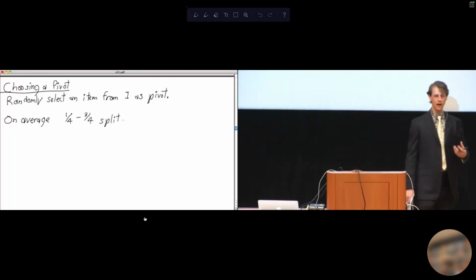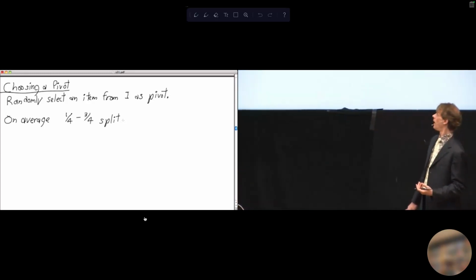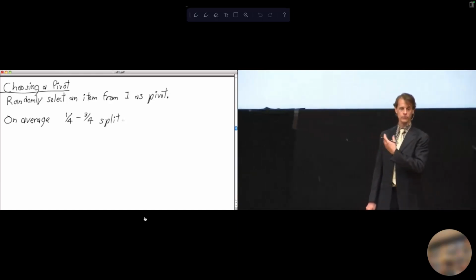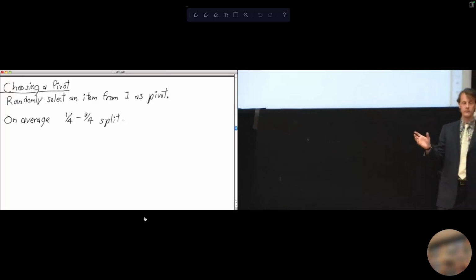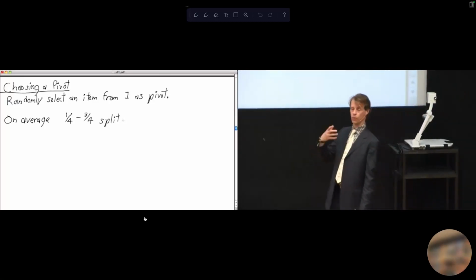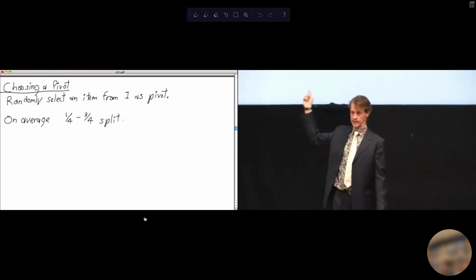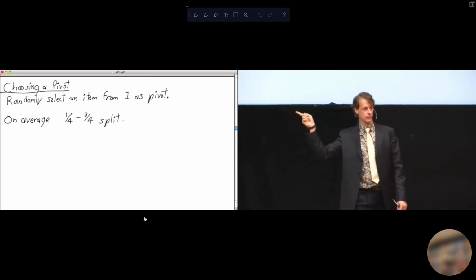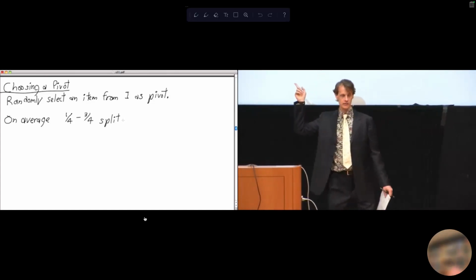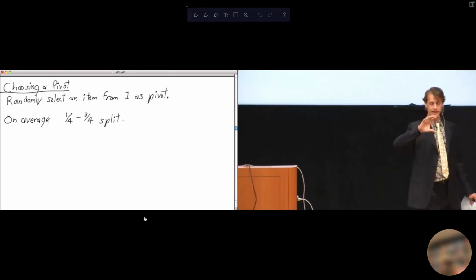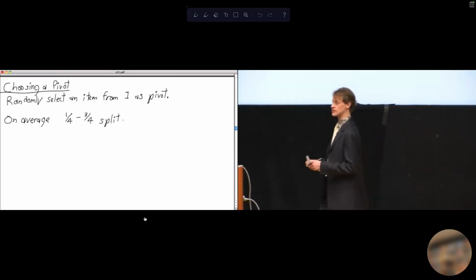Now, you cannot expect to get a perfect 50-50 split like you can get in merge sort. You do not do quite that well. On average, we're going to get 1/4 of the items on one side of the partition, 3/4 of the items on the other side. Half the time we will actually do worse than that, meaning even more unbalanced. Half the time we'll do better than that, meaning more balanced. But even though it's unbalanced compared to merge sort, and that means you might get a deeper recursion tree, Quicksort has some advantages that still make it faster for sorting arrays.